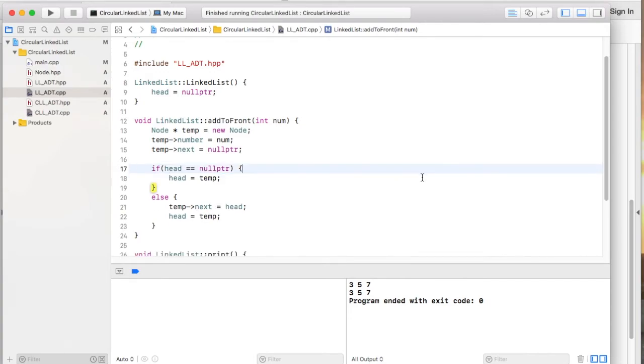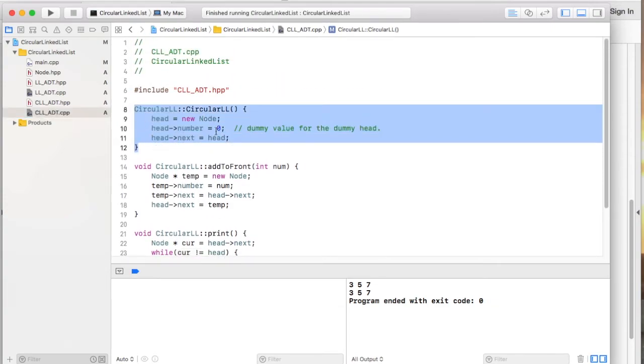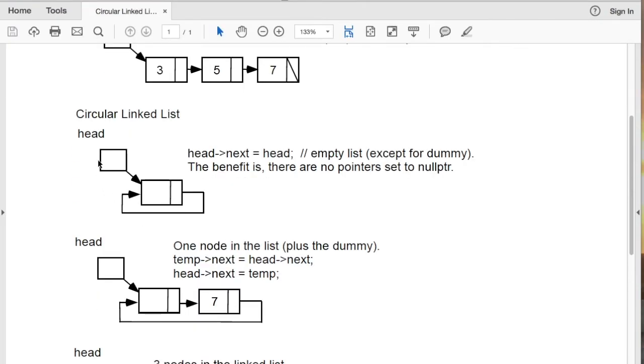So let's take a look at the constructor for the circular linked list. The constructor is right here, and the first thing we do is we say head equals new node. So now head has a dummy node, and then I just set the number for the dummy node equal to 0. And then we said head next equals head. So we have this situation right here.